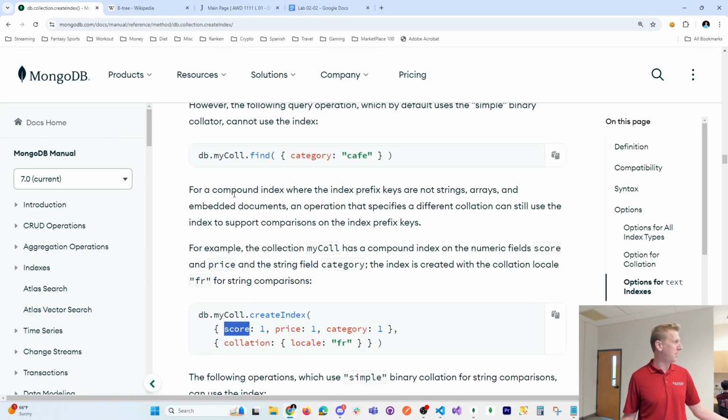Like anything else in Mongo, the docs are your best friend. Okay, it's a real simple command. A little bit of theory there, but once you understand the basics of the theory, the actual create command is real simple. So I just did that on one collection. You get to do that on all 5 collections in this lab. Any questions? All right, I'm going to shut up and let you get to it.